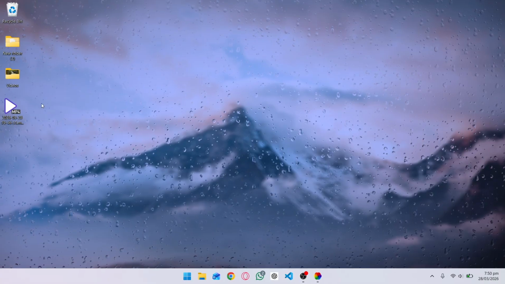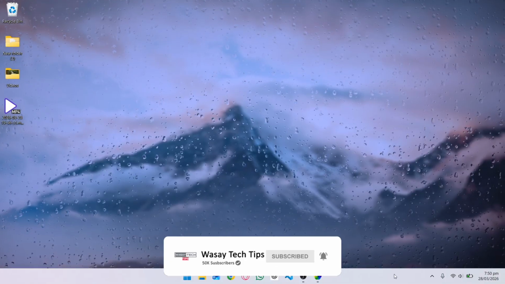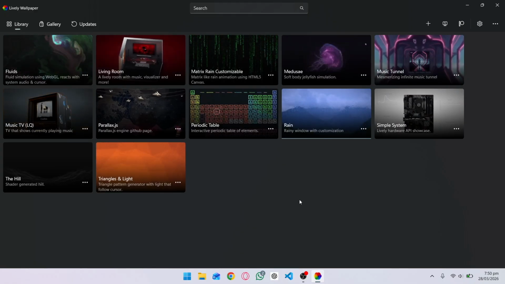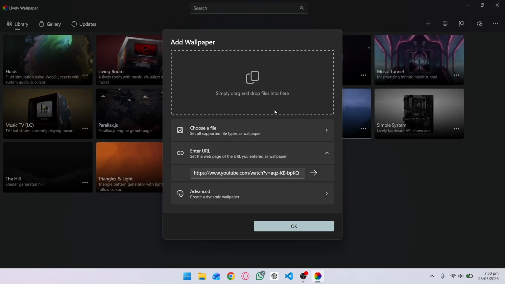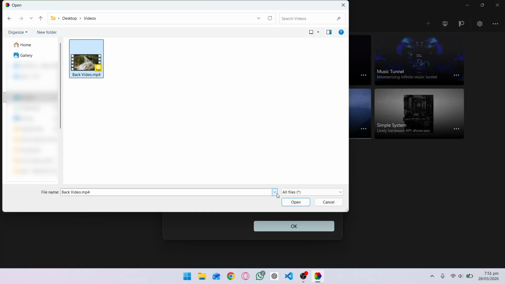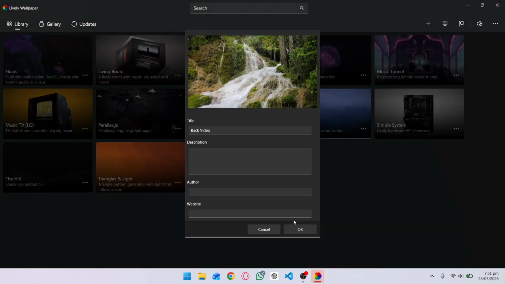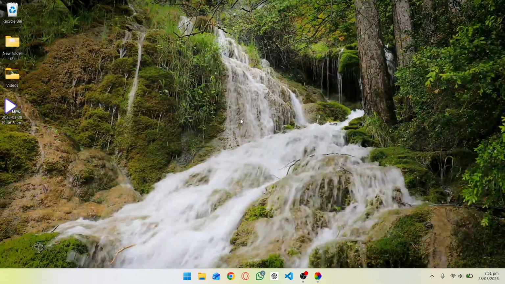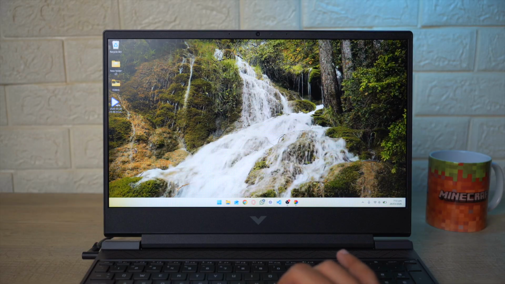So this is quite cool, where you have these folders and files and you have this live wallpaper running on your Windows machine. Also, again, if you open the lively wallpaper, if you want to add your own video as a live wallpaper, just click on this add button, select choose a file, and you're going to browse wherever you have the video. I am going to select this one. You can give it a name as well, select OK, and now you can see I have that video as a live wallpaper on my Windows machine. So this is how simple it is to do it.